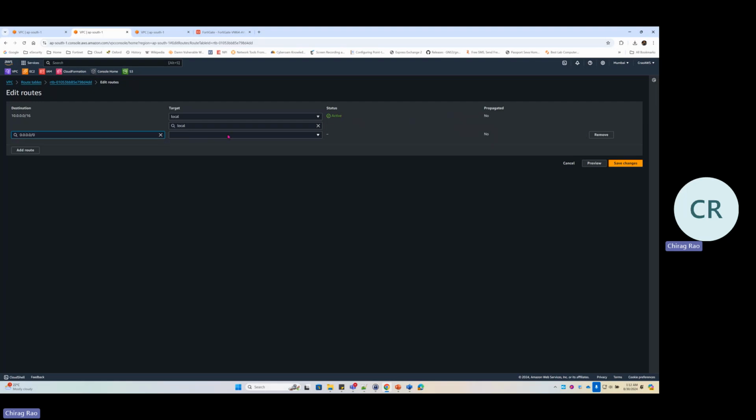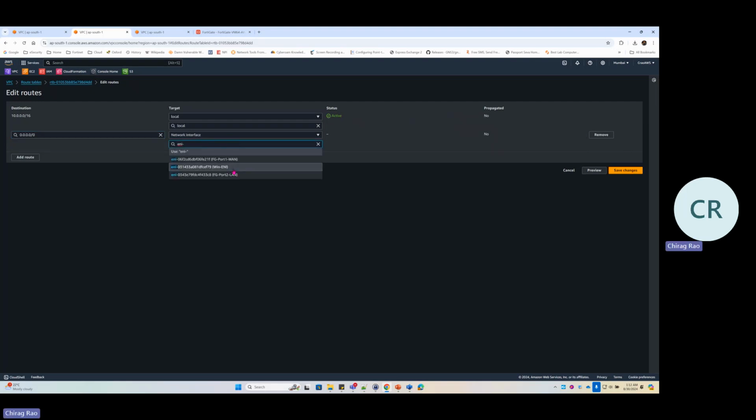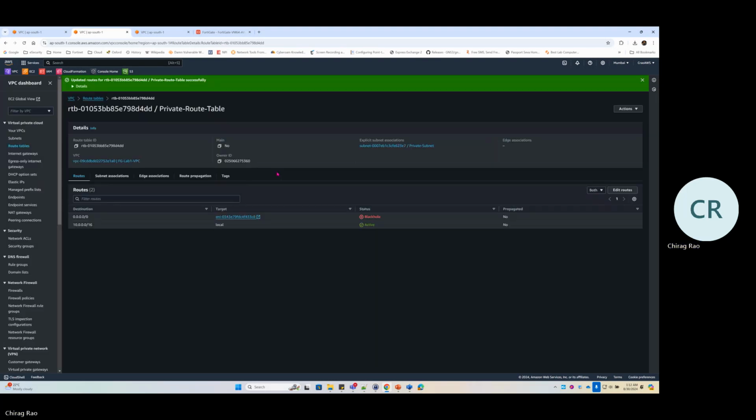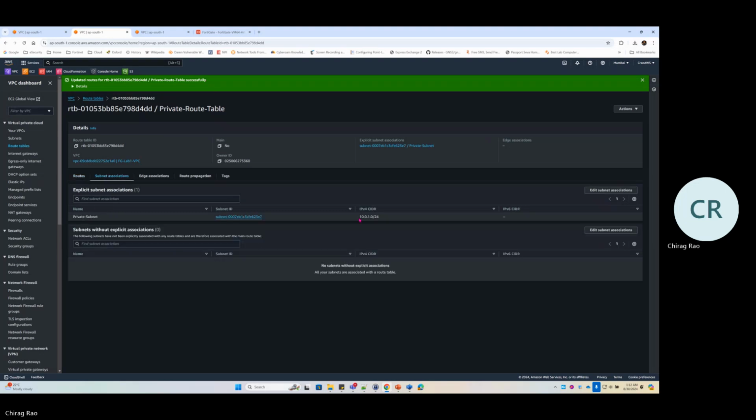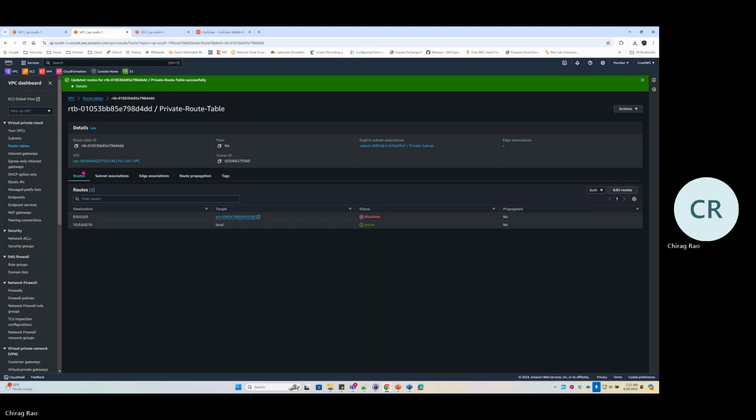So 0.0.0.0 route, network interface. I want to route via port 2 LAN. Oh, okay. I think I missed one particular point.